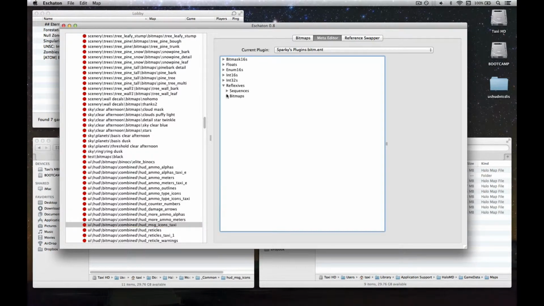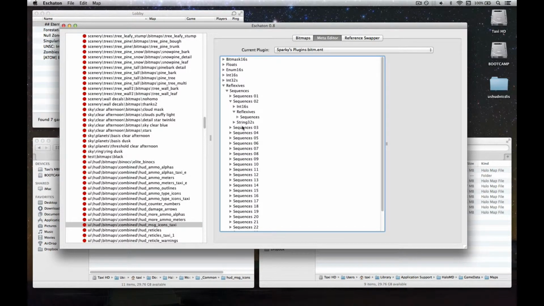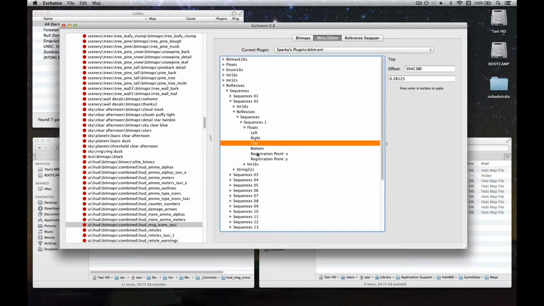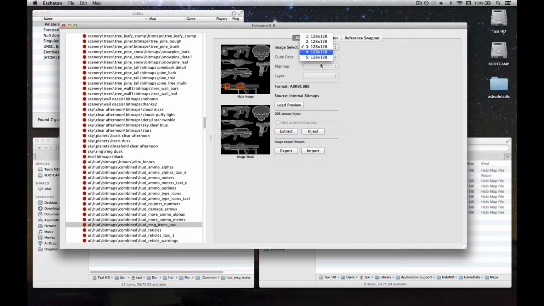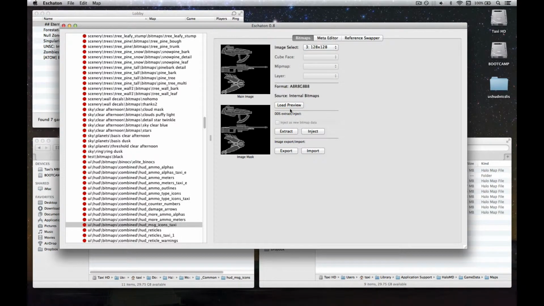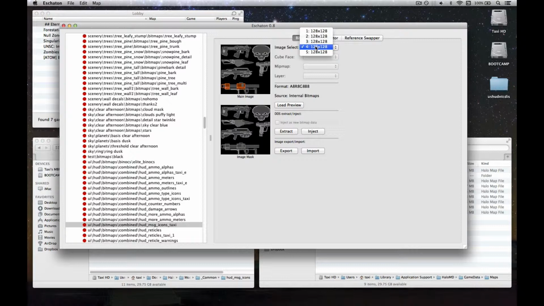Now, how do you get these numbers though? This left, right, top, bottom data. If I remember correctly, I gave names to the entries. So the gravity rifle must be this one here, in bitmap number 4, right?